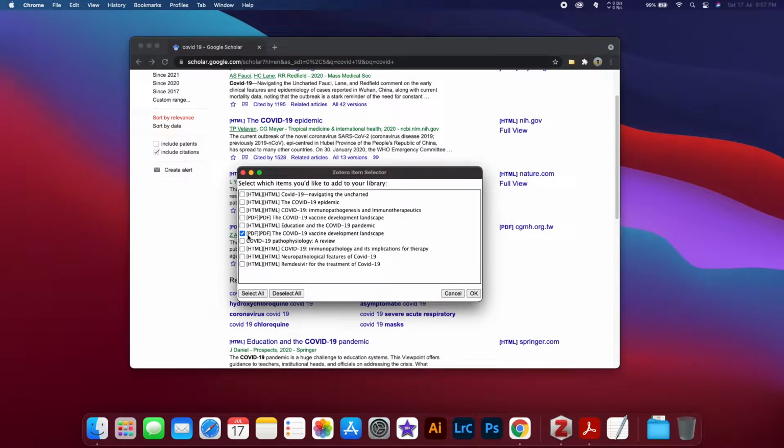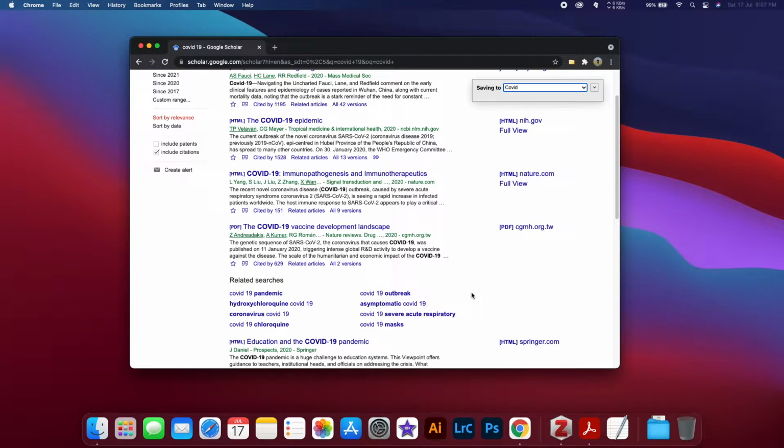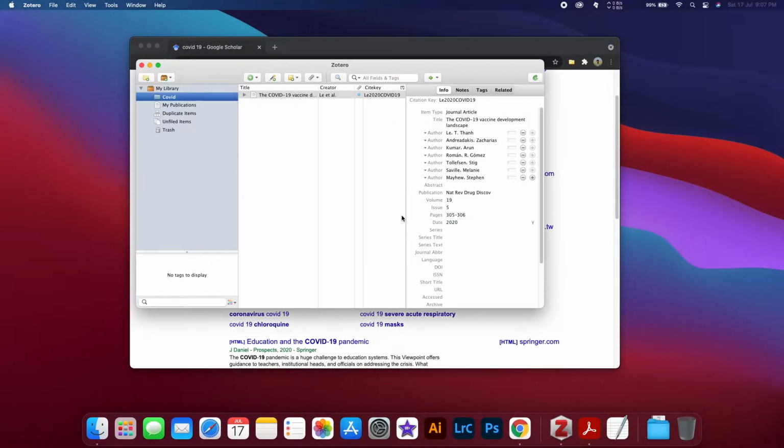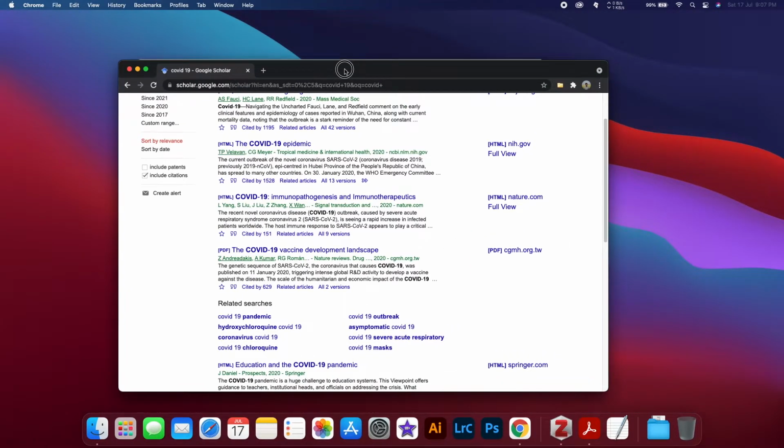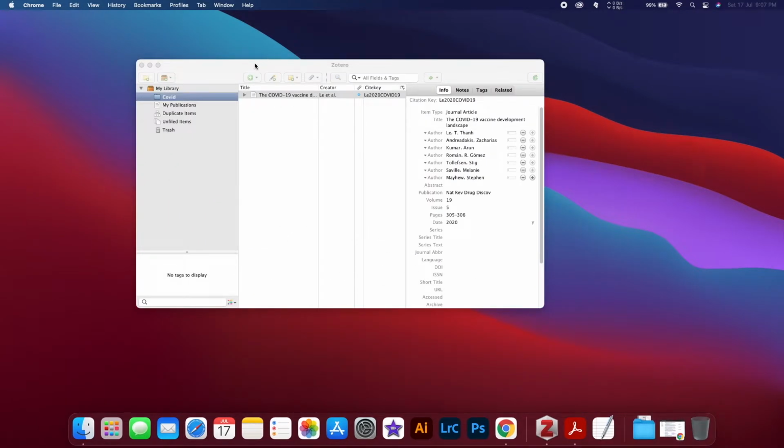So I'll select it in my Zotero item selector and then click OK. What Zotero will do is, it will import the PDF as well as all the metadata associated with that PDF into Zotero. And see, Zotfile has already named my PDF according to whatever format I have already specified in my earlier video.